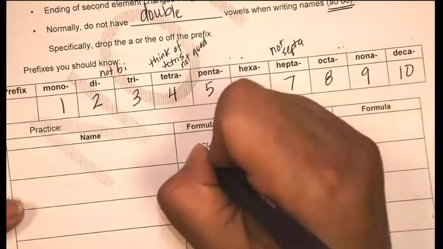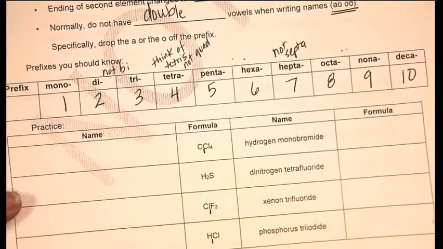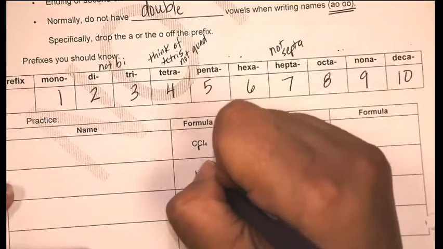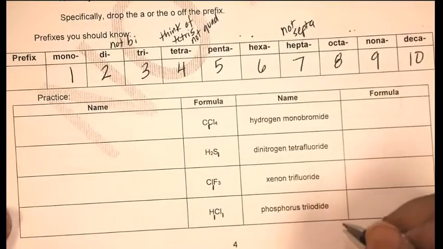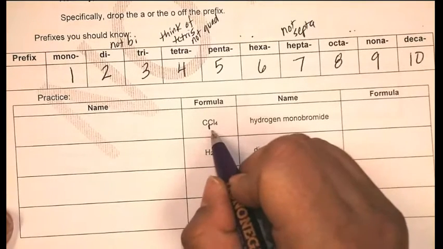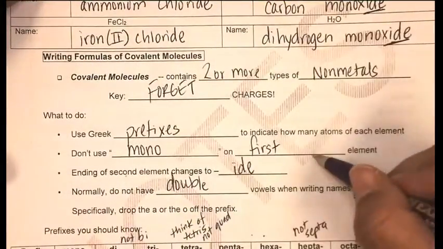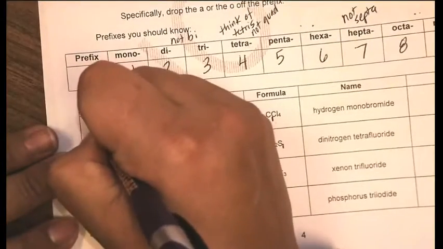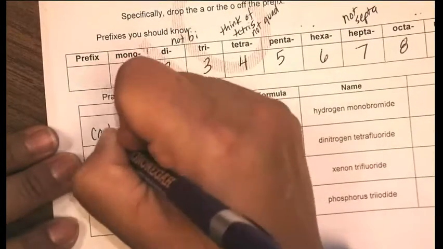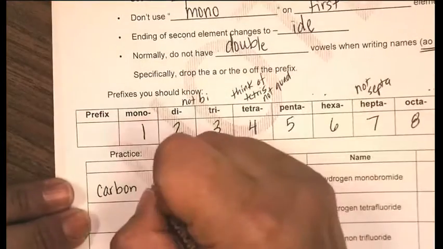So here, 1 is understood after this carbon, after this Cl, after this H, right? When it comes to the second element, 1 is understood here, 1 is understood here. Now, we wouldn't normally do that, but these are formal notes, so we want to make sure that we do this correctly. So 1, the prefix is mono, but remember, we never put mono on the first element. So it's just going to be carbon, and the name of the first element does not change on the ending for the first one. 4 is tetra.